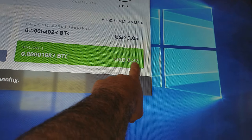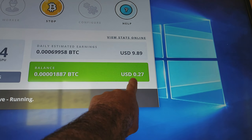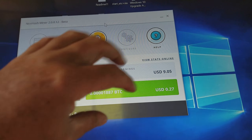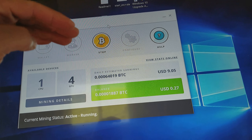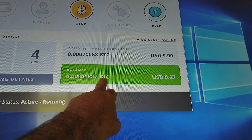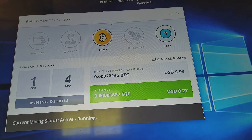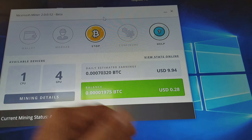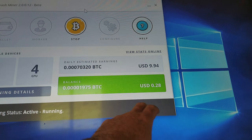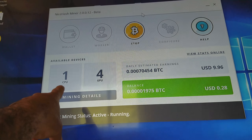It'll go ahead and convert the earnings out. I've had this mining rig running for about 10 minutes and I started at zero because I just got paid out. So 10 minutes ago this was all zero — zero USD. As you guys can see now I have 27 cents, it's just adding up. It mines different cryptocurrencies, whichever one is highest, and then converts the payout over to BTC — bitcoin. So I'm not technically mining bitcoin; I'm mining the altcoins, but it does convert over to bitcoin.